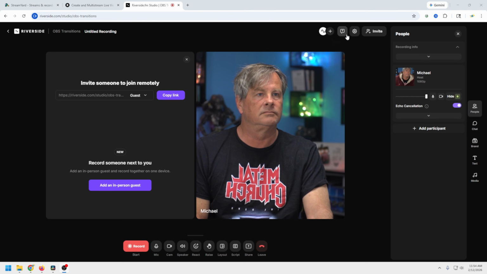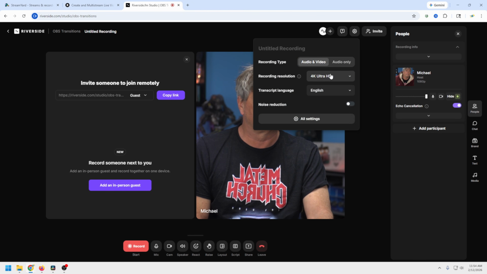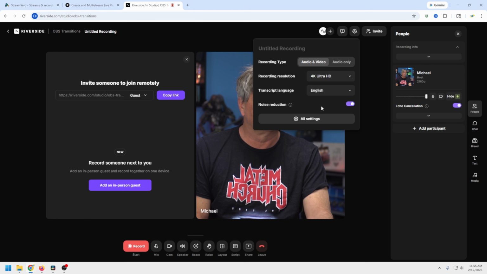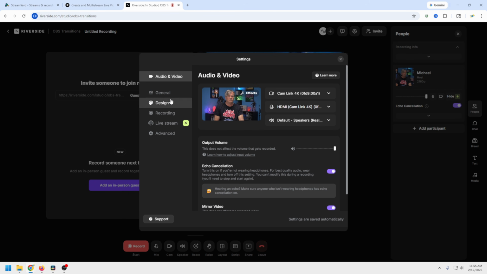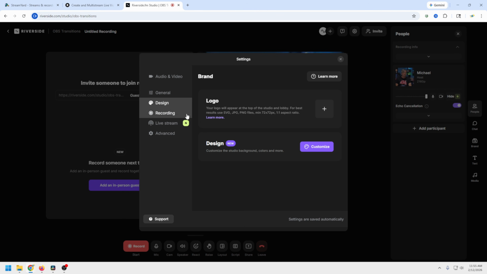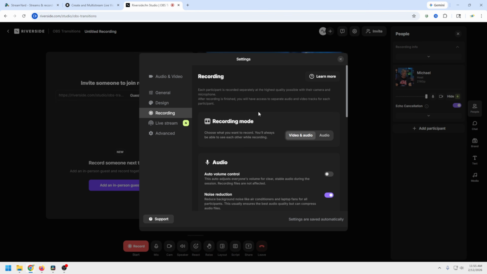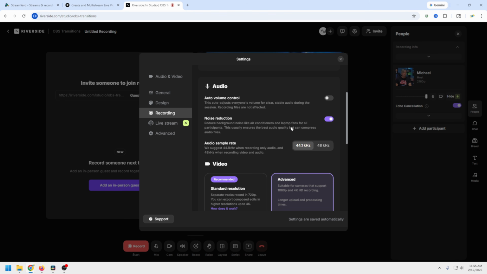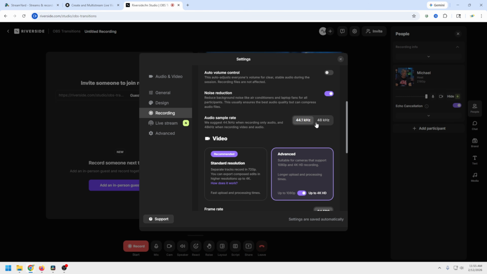So we switch over to Riverside, and at first glance, it looks like another studio. But the magic is happening under the hood. Unlike StreamYard, Riverside records every guest locally on their computer. It uploads the high-quality file in the background. That means if my internet glitches or drops to 480 during the live stream, the final recording is still a pristine 4K or 1080 or whatever you want.